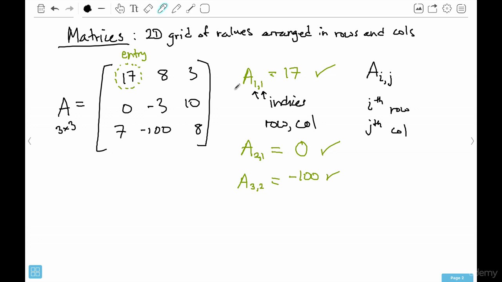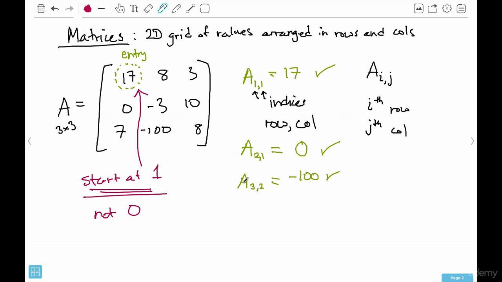And then I also mentioned how we can index matrices using this subscript notation of i comma j, where i is the row and j is the column. One important thing to note here is that matrices start at 1. So I'm actually going to put that in red here. So start at 1, not 0. We start at 1, not 0 up here. And in image processing and with computer science, we start with 0, but with matrices we start at 1, and that's how we can index to get a particular entry inside of this matrix.